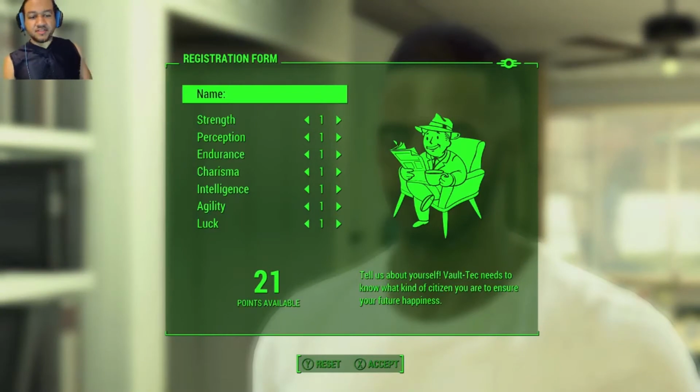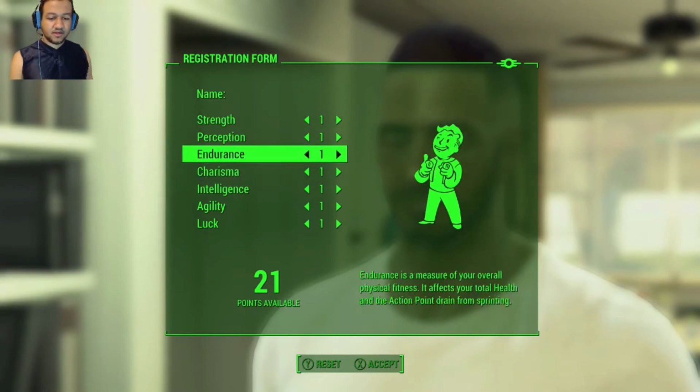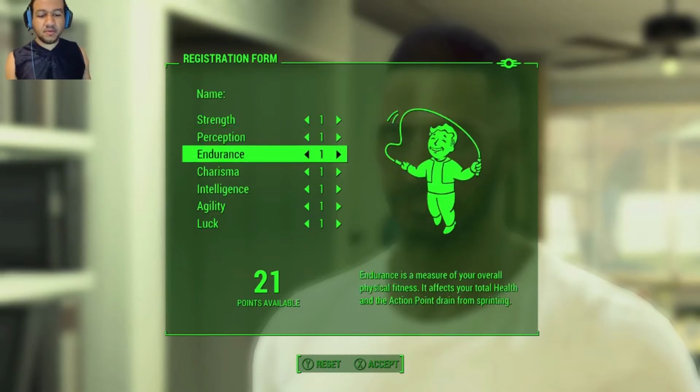All right, so this is the registration form, which I think is pretty awesome how they led that into us getting stats. You remember Fallout 3? There's quite a bit of stats here. It looks like the same ones from Fallout 3. So we got strength, that'll make us stronger, more power, how much you can carry, the damage of your melee attacks. We got perception, your environment awareness, and the effect on weapon accuracy of your VATS, which is the slow motion. I think Fallout 3 was pretty much stop time, but now it's a slow motion aspect, which makes you have to play a little bit better.